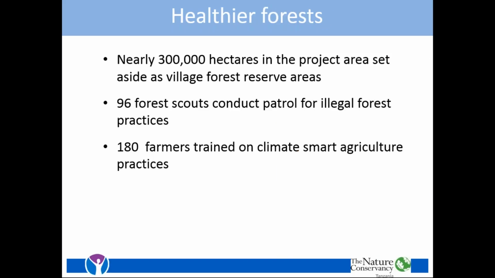Next slide. On the forestry side, village land use plans have been developed and approved at district level for 16 of the 24 villages. And these villages have now set aside almost 300,000 hectares as areas where wood cutting is not permitted. Villages have also designated community woodlots where trees are grown just for firewood. Villages have started patrolling the protected forest to stop outsiders from cutting wood in their forests. And perhaps most importantly for villagers, the project is training farmers on agricultural practices that reduce soil erosion and retain soil moisture.